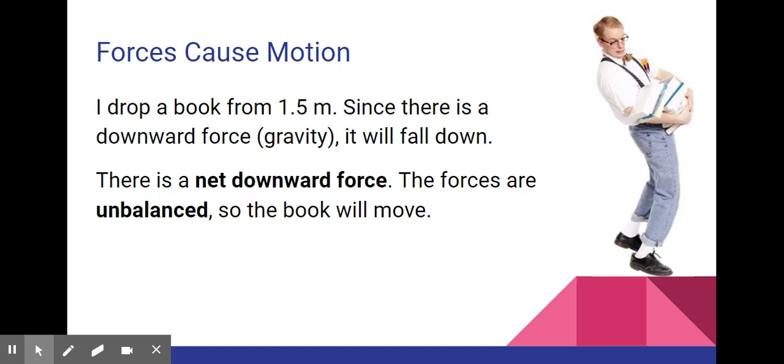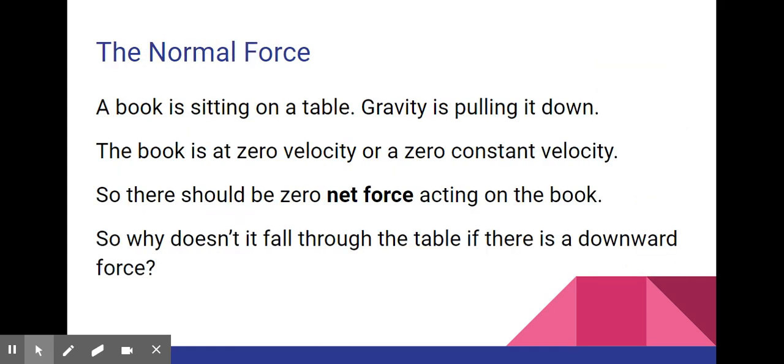So the forces are unbalanced, and because the unbalanced force exists, the book will move. So that's an important concept to remember. Unbalanced forces cause motion, cause acceleration. So the normal force is a new force I'm going to introduce to you. We've talked about the gravitational force a little bit, but the normal force is something that acts against gravity.